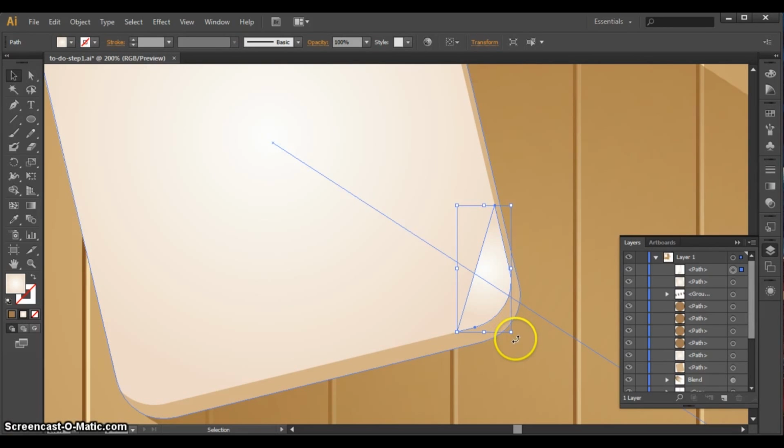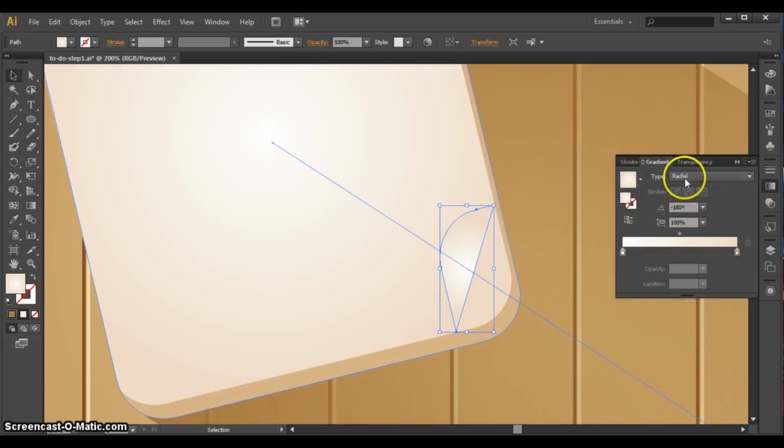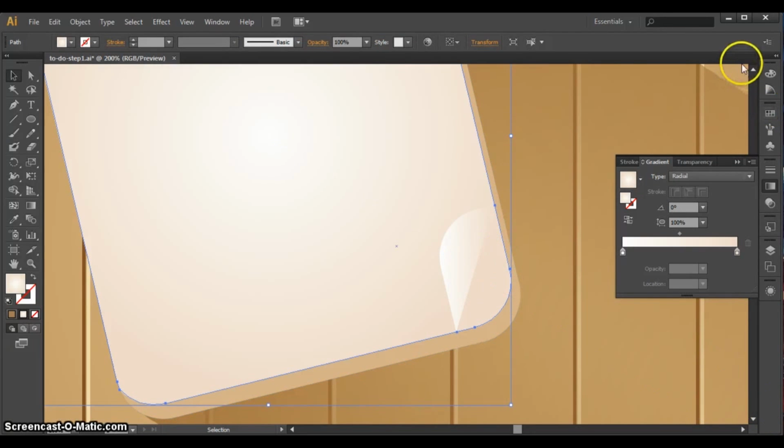We want to rotate this piece so it flips the other direction, and also we want to line it up. And now we just need to adjust some of the colors to make that gradient more distinct. On this little piece, instead of having a radial gradient, we want it to have a linear gradient. And we probably want to swap that around so that the lighter edge is on the outside. We also want to adjust the gradient on the bottom. This is sort of the overturned page.